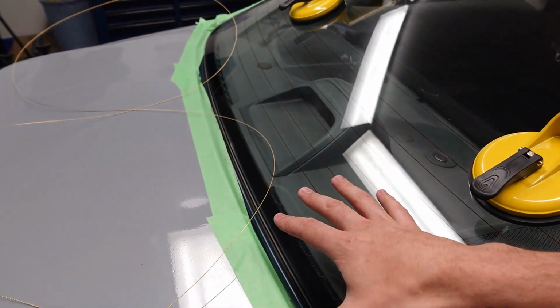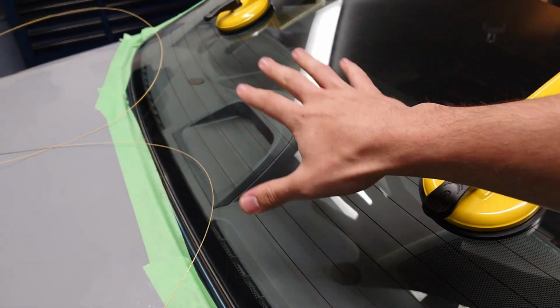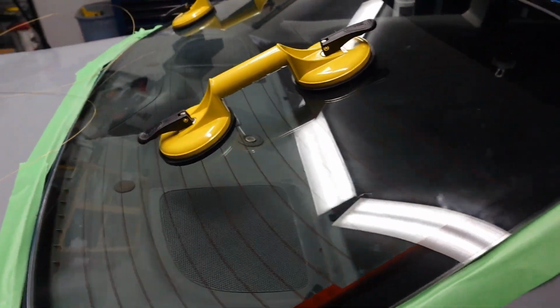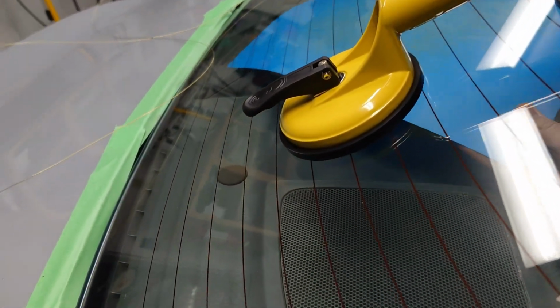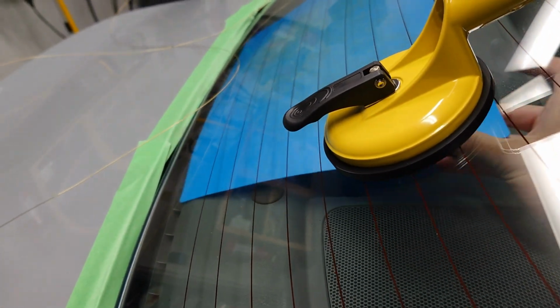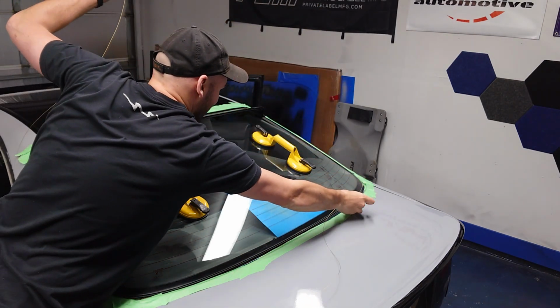Now in the rear, the plastic on the rear deck and the plastic around the third brake light come pretty close to the glass, so they are at risk of getting scuffed up. So what I'm going to do is take this cutting board here, just slide it in between the glass and the plastic, just as a little protective barrier. So now we can start wrapping our wire around the glass.